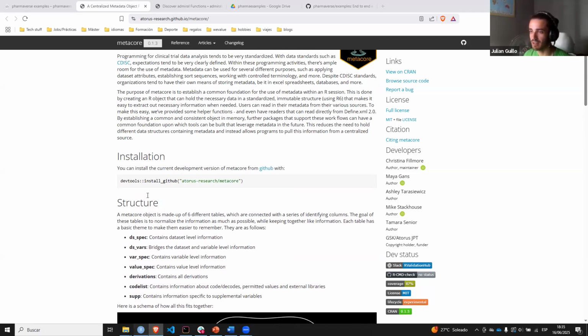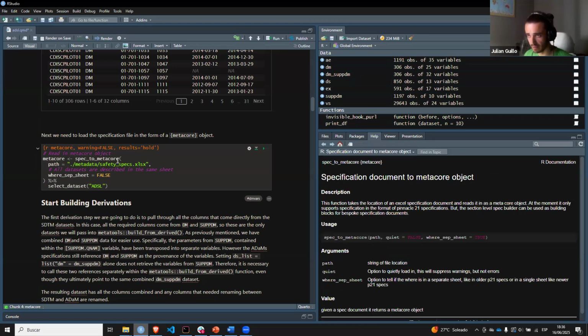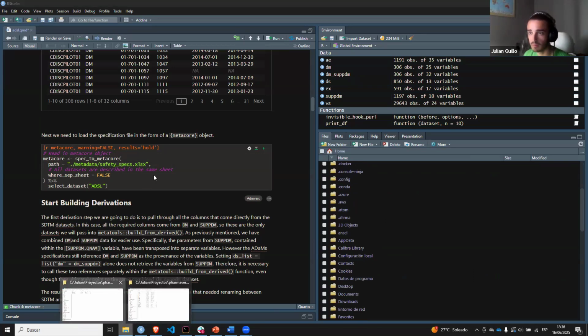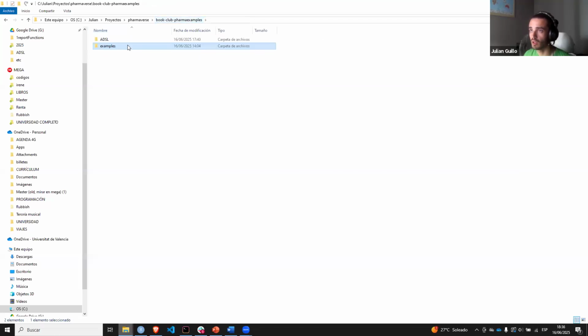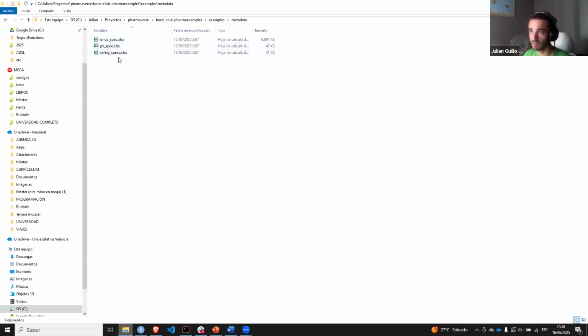So yeah, we're going to create our metacore object using the spec_to_metacore function, where you pretty much put the path to some sort of metadata you have. In this case, it's an Excel file that is in the examples, in the metadata folder.